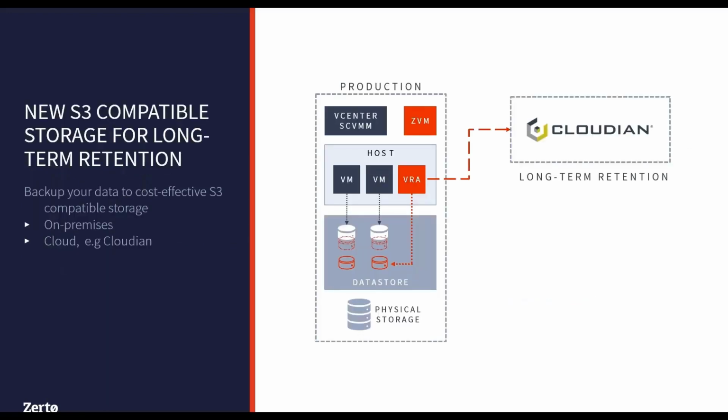Now we also have support for new S3 compatible storage repositories, meaning that any repository that's based on S3 compatible storage, like Cloudian, for example, can now be used as a target for long-term retention copies. That could be Cloudian, that could be Wasabi. So we'll publish a list of the API calls that need to be supported by the endpoints. And as soon as they are compatible, you can use them as your long-term retention target, whether that's on premises or maybe at one of our managed service provider partners that have an S3 compatible offering for cloud storage.